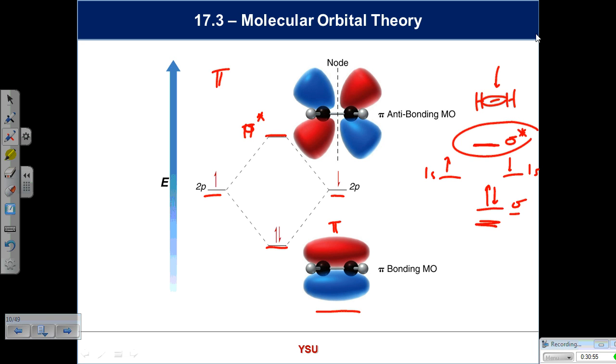But there is an equally unstable picture in which they don't talk to each other. And we have something called a node in the middle. And you've heard the word node before, I hope, in freshman chemistry. No electron density between those two carbons. So it's the opposite example, in which the two orbitals seem to be repelling and therefore less stable. So we're okay. Hydrogen's got two, a pi bond has two. Yep, because you're just dealing with two atoms, one next to each other.